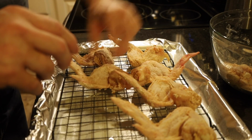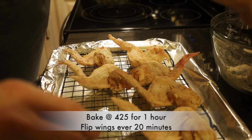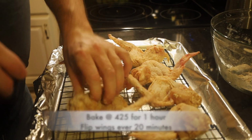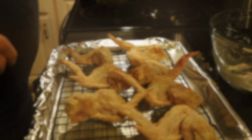We're now going to put this in the oven. We're going to bake it at 425 degrees for 1 hour. But we're going to turn or flip our chicken every 20 minutes.